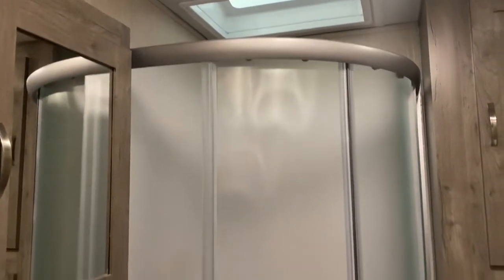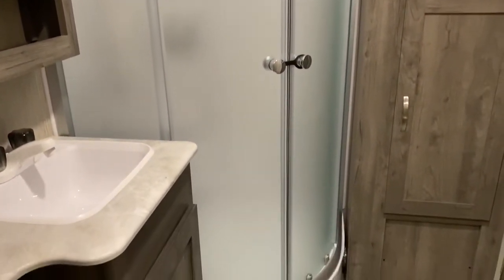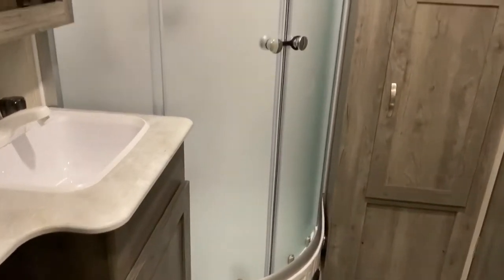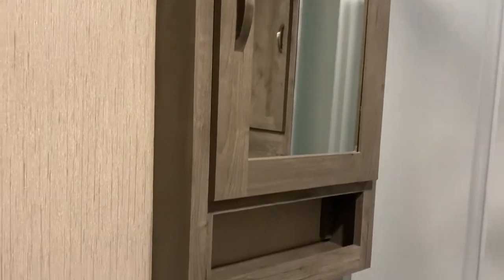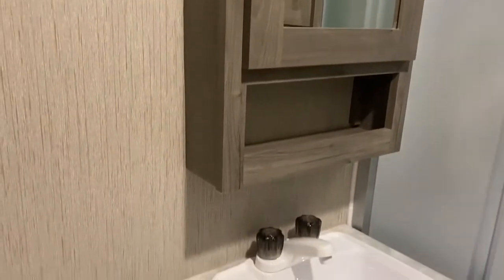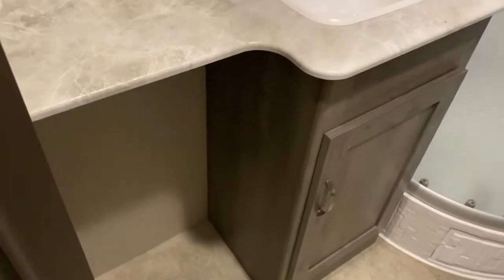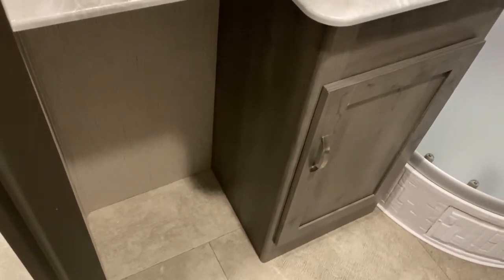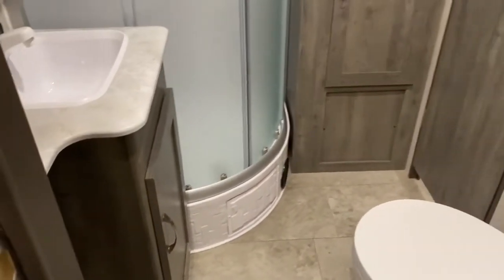Skylight above the shower. We have the corner shower with glass surrounds — if you've ever had a corner shower without glass surrounds, you know that curtain ends up on the floor and water goes everywhere. Medicine cabinet with plenty of storage inside, and a little additional storage below that. Single basin sink with thermofoil-sealed countertop and a cabinet below. And there's a nice little space here — great for a laundry hamper or trash can — we've given you that additional room right there.